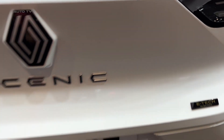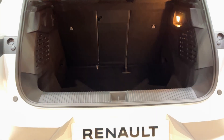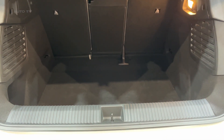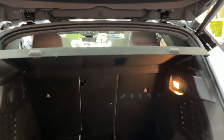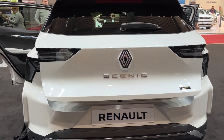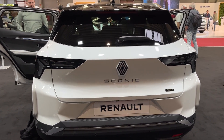The interior offers seating for up to five occupants, with a flat floor and nearly 39 liters of storage space throughout the cabin. Rear passengers benefit from a sliding armrest with folding device stands, cup holders, and USB-C charging. Trunk capacity is an ample 545 liters, while curb weight tips the scales at 1,840 kilograms (4,060 pounds) for the range-topping 87 kWh model.